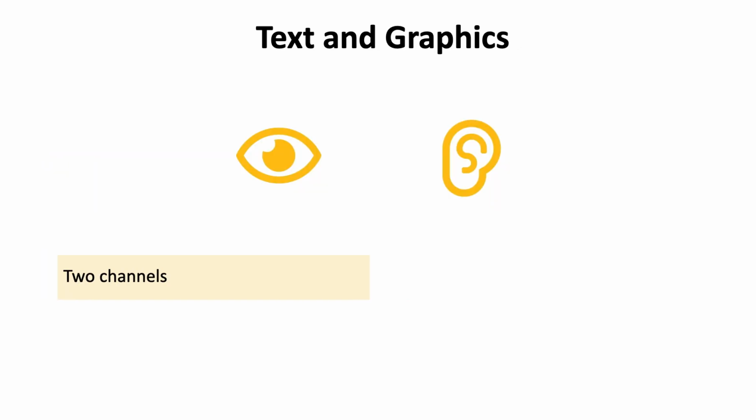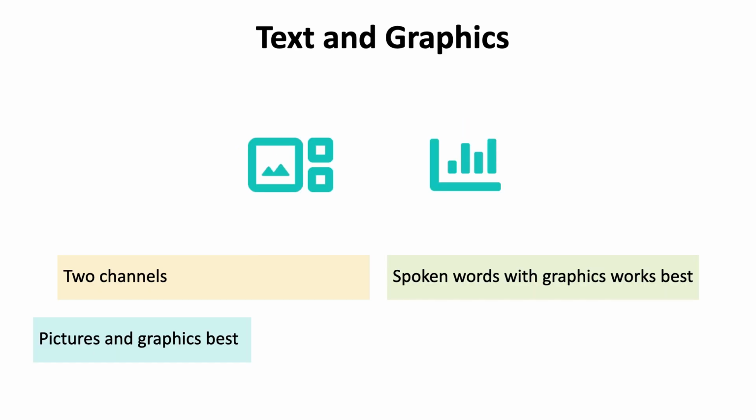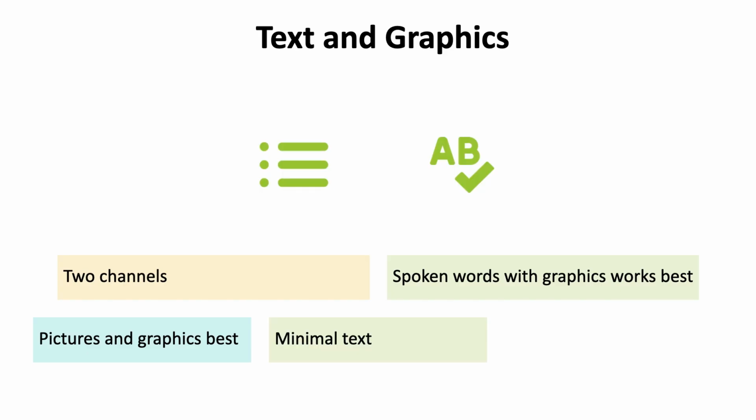Two portions of the working memory of the listener's brain are processing the talk. One channel handles visual and the other channel auditory. Spoken words with pictures are much better than text. Pictures and graphics are best, although a few simple text bullets are okay. If there is text, it should be very short phrases in large, bold type laid out as brief bullets. Never ever place lots of text on the slides. Usually dark text on light background. Check spelling and grammar.